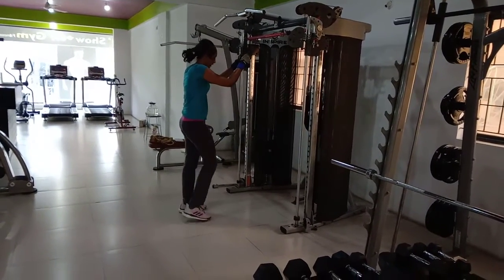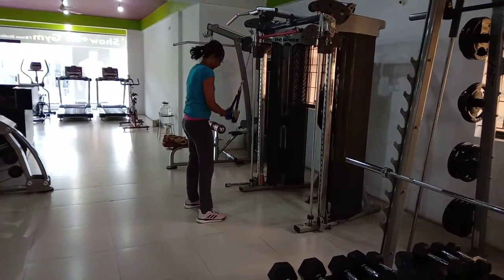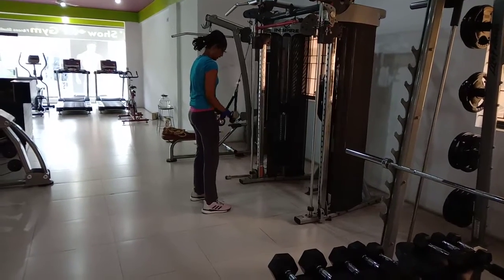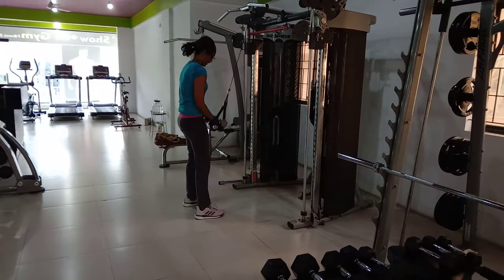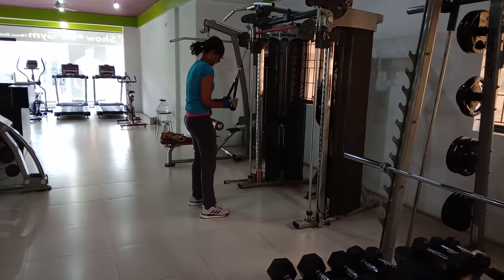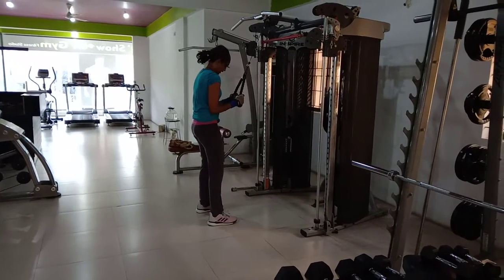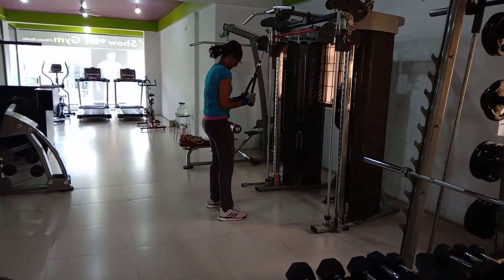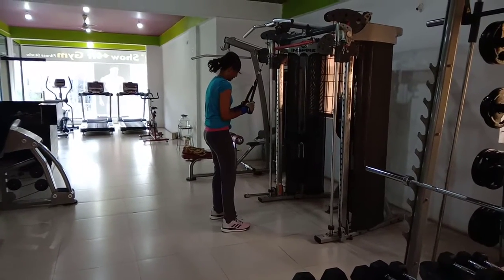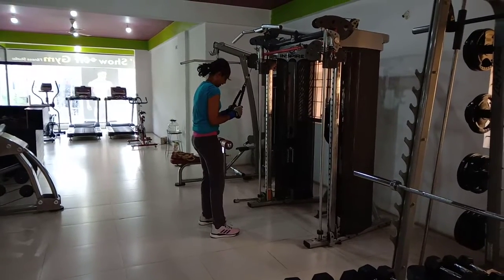Make sure the form is perfect. The movement is only from the elbow to the wrist. That's it. You can tuck in your upper arm to the rib cage. Yup. Superb. The upward trend, you can make it slow. Squeeze the triceps. Once you hyperextend it, yeah. This is exactly what I want. Come on.